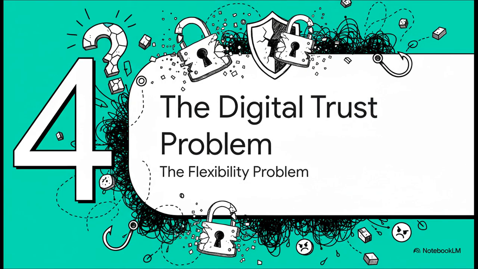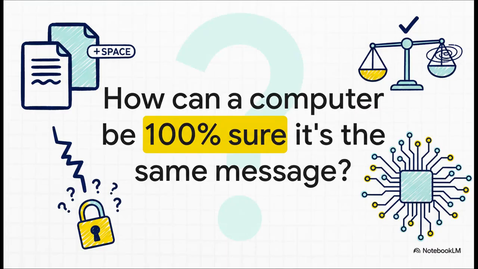Okay, so this all sounds great, but there's a catch. A big one. This flexibility, the fact that we can write and send data in these different ways, it actually creates a massive problem. And it's a problem that strikes right at the heart of digital security and, well, trust itself. I mean, think about it for a second. Let's say I send you a file. You open it, maybe you accidentally add an extra space somewhere, and then you save it.